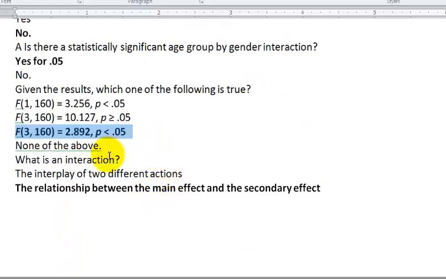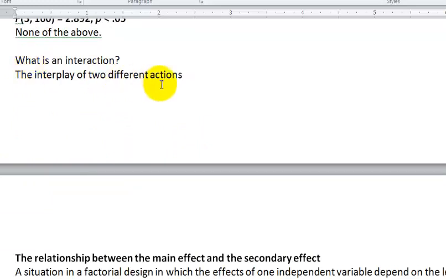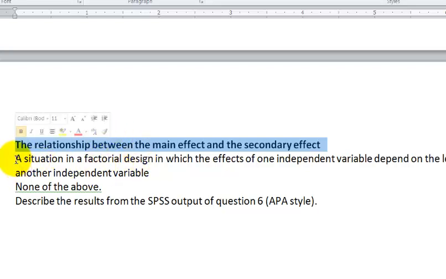So what is an interaction? And I don't know why I'm losing the space here. So what is an interaction? The interplay of two different actions. That is not correct. The relationship between the main effect and secondary effect. Unfortunately, that is not correct. It's tricky. This could have been correct under the right circumstances, but I think the best answer is this one.